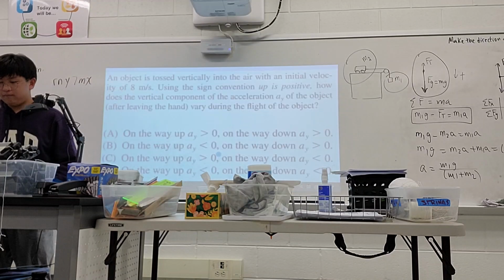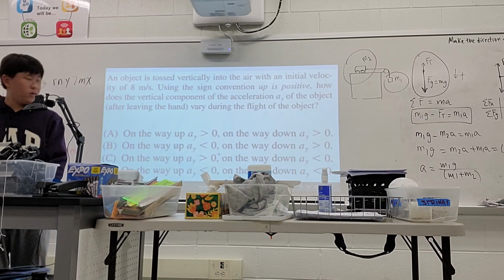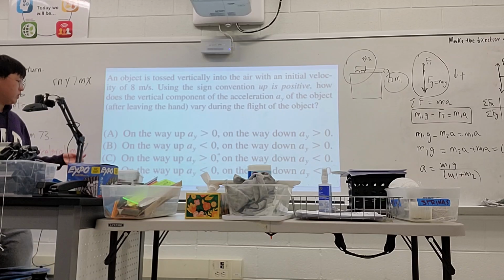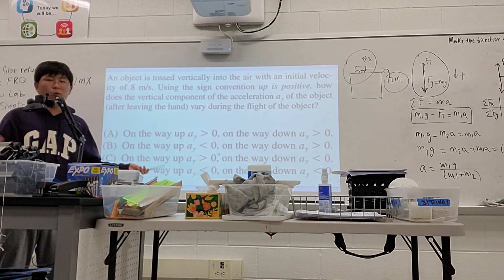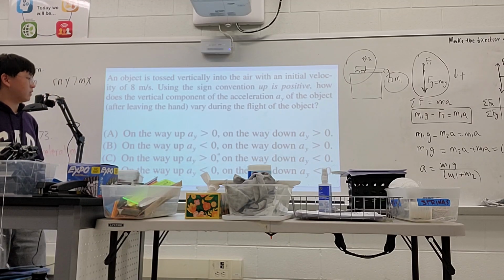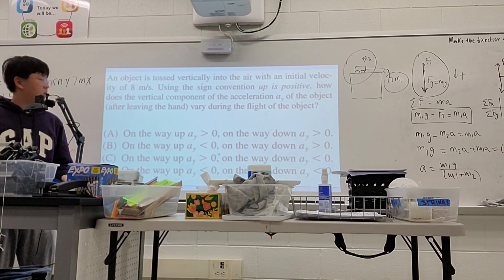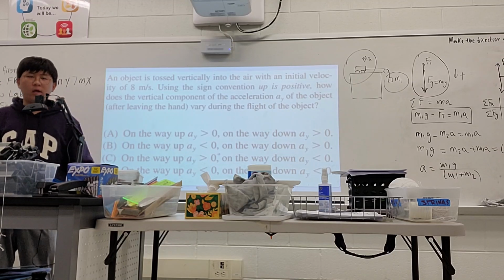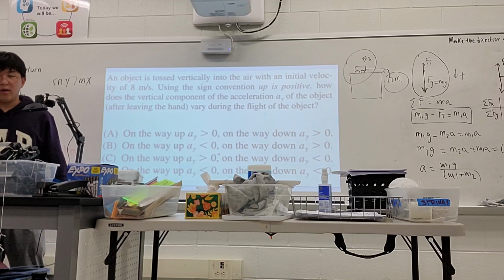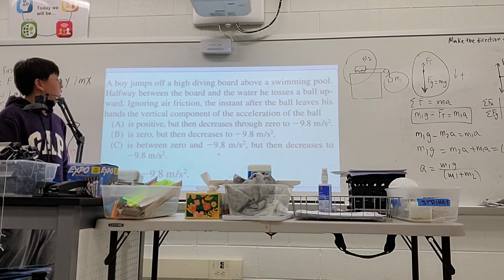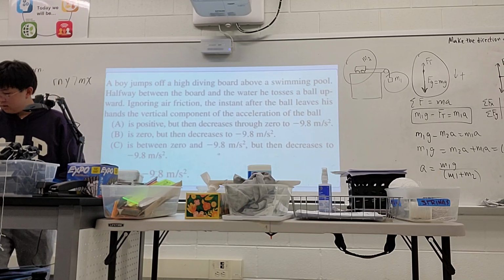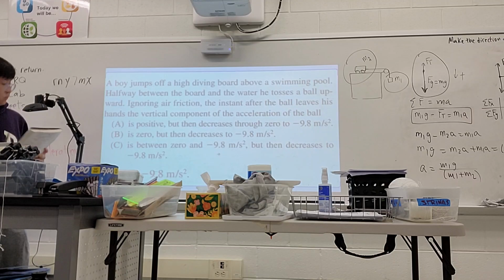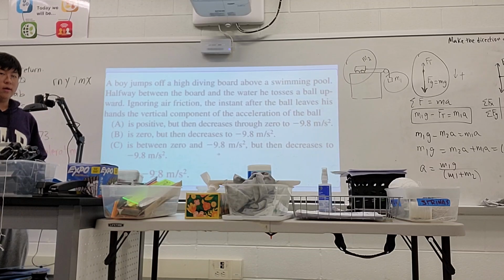Here we go. Here's another one, pretty simple. Acceleration in the y direction is always negative 9.81 meters per second squared, which is always less than 0, at least when you're on Earth. I don't really know what's on Mars. Let's try this one. This is also another conceptual question. It's pretty similar to the previous one, but I do want you to think about it. Yeah, pretty much, just D.